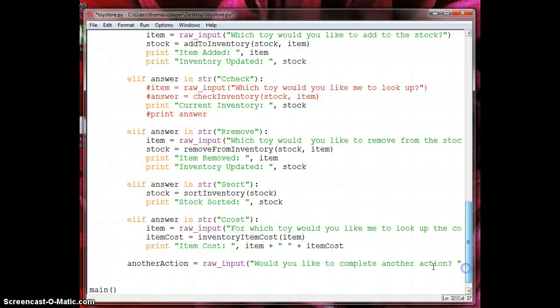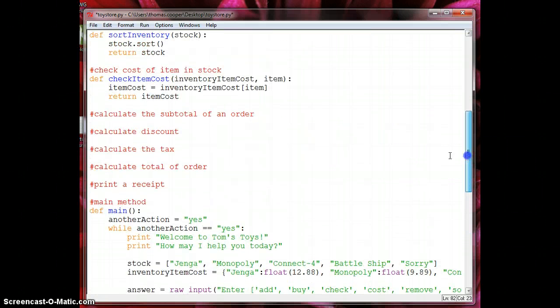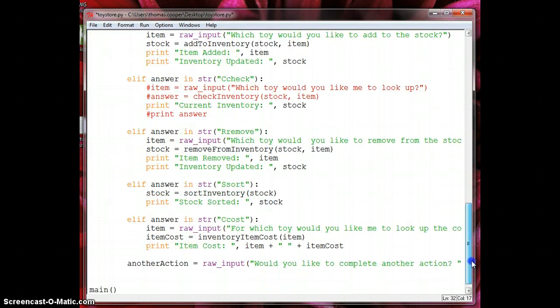And then down here we're going to have to call the method check item cost, and we'll have to pass in inventory item cost here. Alright, let's try now.